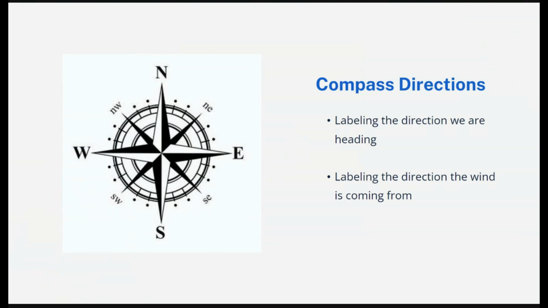Okay, so when we get into winds, very, very basic. This is what I was talking about. This is the compass. And the reason I'm throwing this in is I've come across enough people where it just gets a little bit confusing knowing how to label the wind and differentiate it from when we're going in our own direction. So if we were on the water leaving Jericho and heading towards West Van, we would be going north. If the wind was coming from that direction, the wind would actually be coming out of the south. So there's differences in how we label the direction that we're traveling with the compass as opposed to the direction the wind is coming from. I just wanted to make sure that was quite clear.